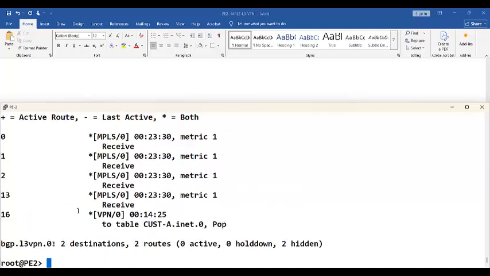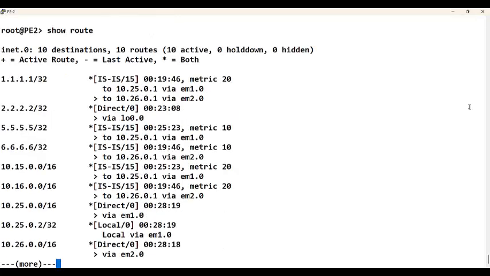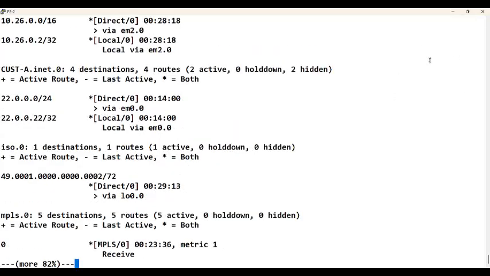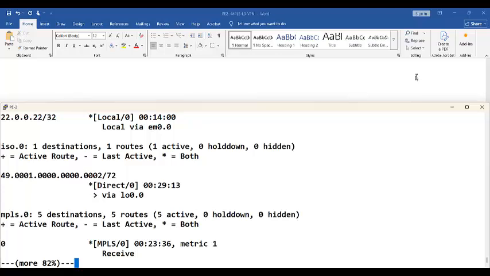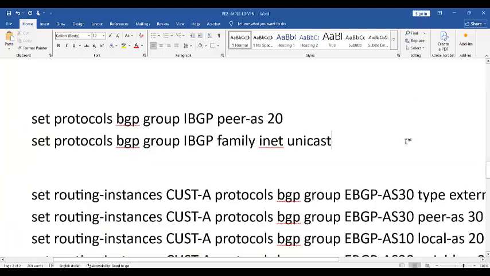We don't have route. Yeah, we don't have routes learned from the customer side too, because we are not running eBGP yet. That's our next step. So iBGP VPN is ready.